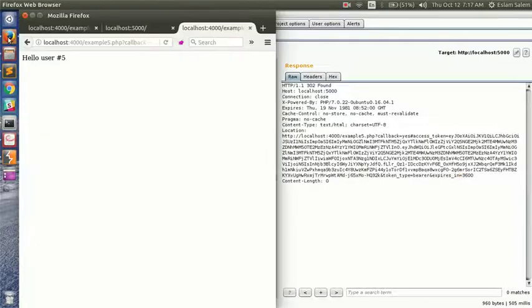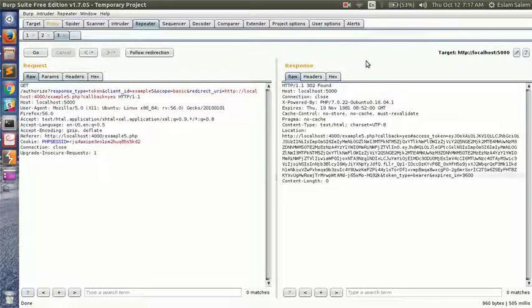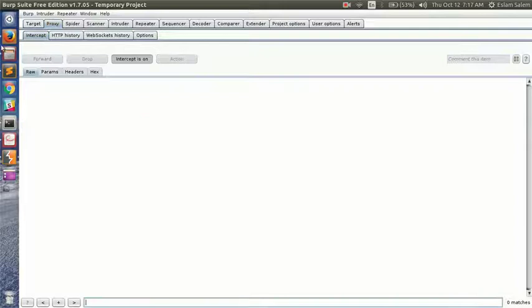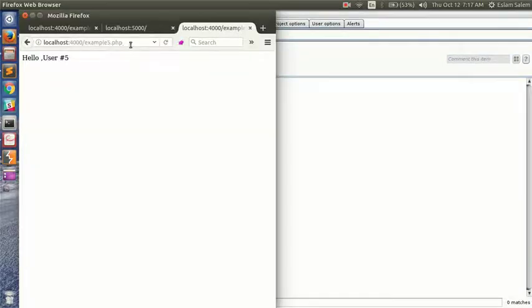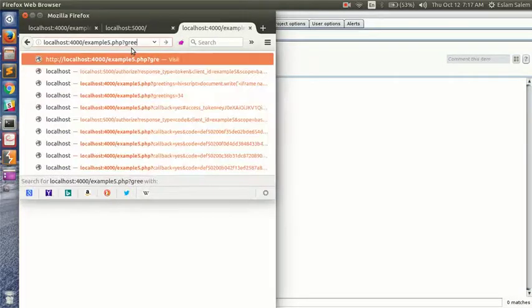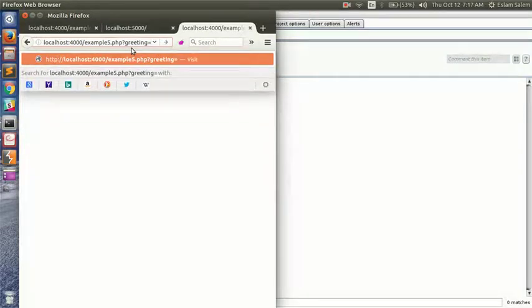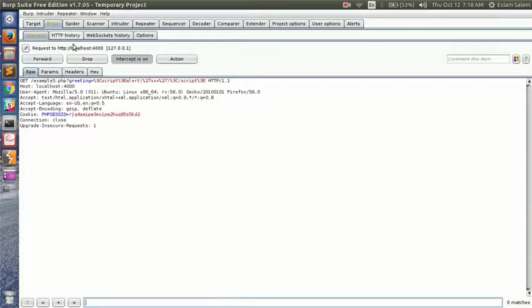So if you find a cross-site scripting, for example, let's forward it. Here is the same cross-site scripting as in the previous example, the same developer.